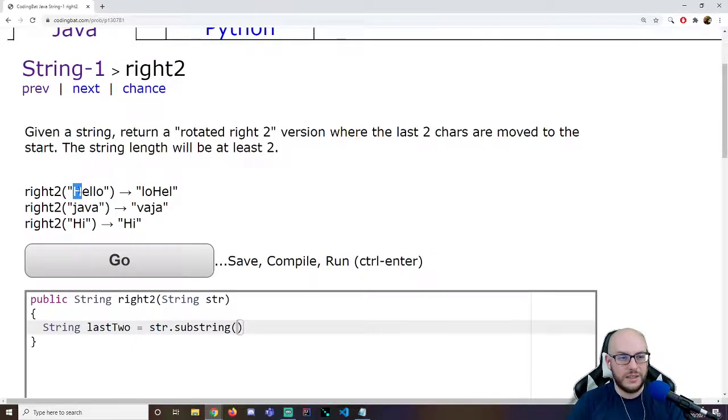That is index 0, 1, 2, 3. Right? It's index 3 on. So if I knew that our string was going to have a length of 5 every single time, I would start at index 3. In the case of Java, we're starting here at this index. That is going to be 0, 1, 2. Okay, so you see I can't just use 3 every single time because this is starting at index 2.